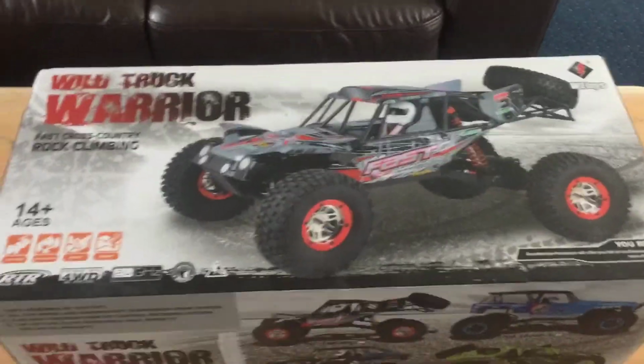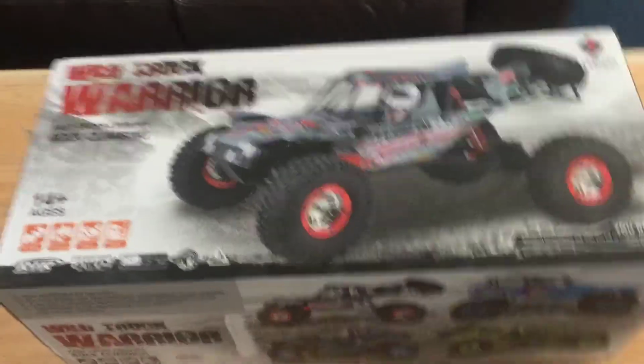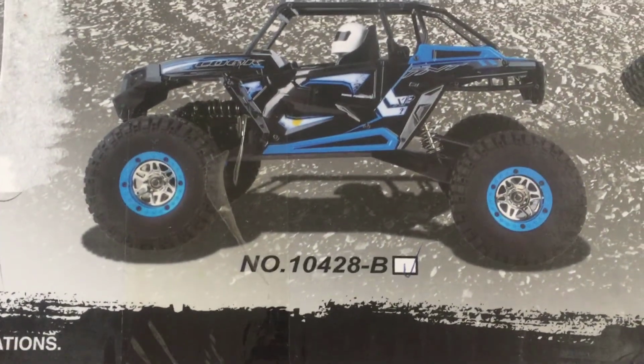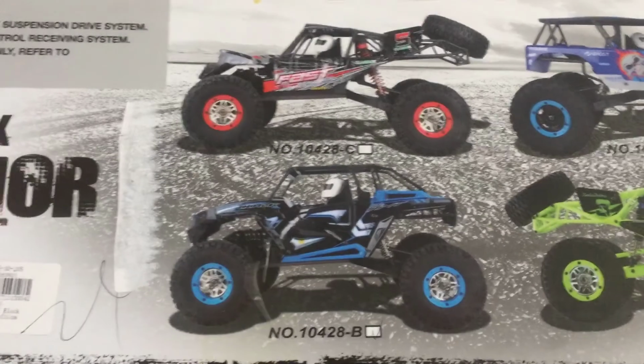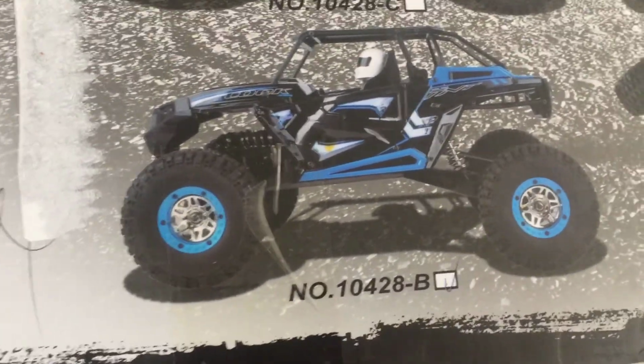Right, we've got another one of these big wild truck warrior trucks. Let's just put it on its side so we can show which one we've got with this one. We've got the number 10428B. Now, out of the four, I will say that is my favourite looking one. It just looks like an absolute beast.